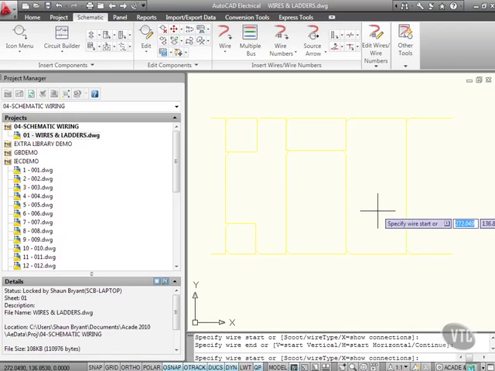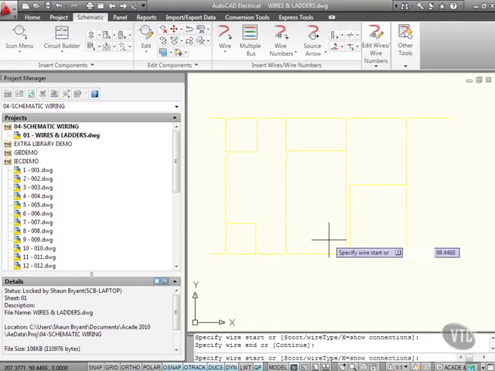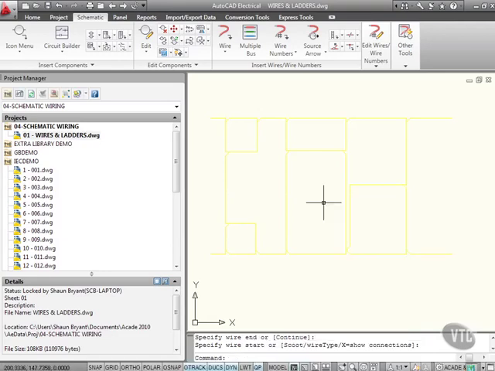So let's do one more, and let's say go from there, and we'll drop it in, say, there. And as you can see, it's just dropping the rungs in, but I can build any particular wire that I want. So I can just right click and enter there, and as you can see, I've added those wires and ladders to my circuit. So what I would do now is I would save my drawing, make sure that I save it, and then I would start building on this circuit schematic as I work through my AutoCAD electrical project.